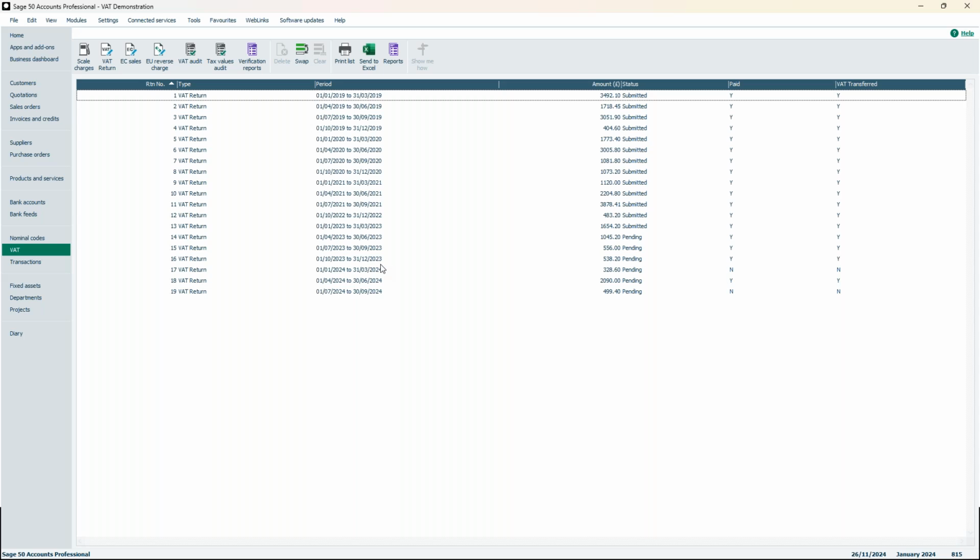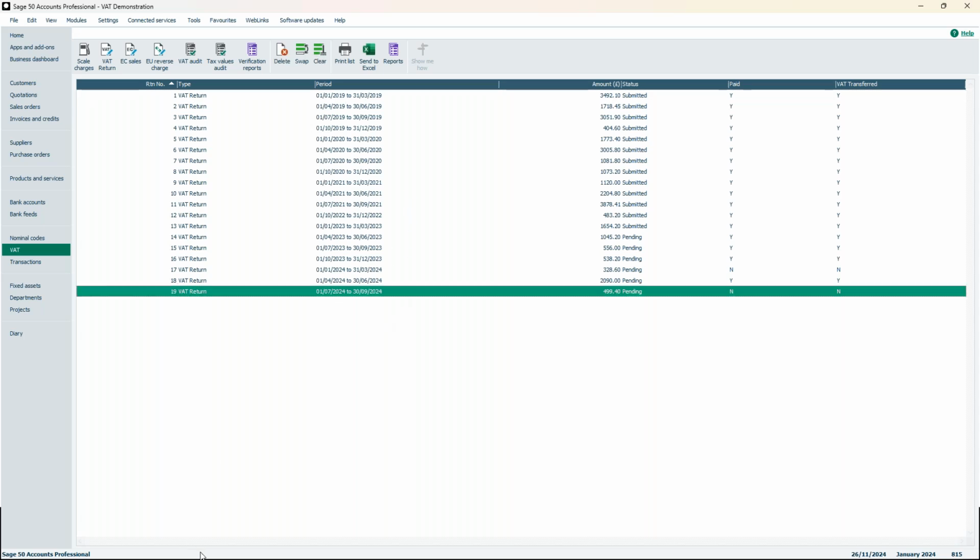So if you've done EC sales in the past, you will find your EC sales list sit in this list. And also in Ireland, if you've done things like a VES return or an RTD, they will also sit in this window. But today we're focusing purely on VAT returns, so you can see I've only got my VAT returns here. As you can see, I've got my historic returns showing in here.